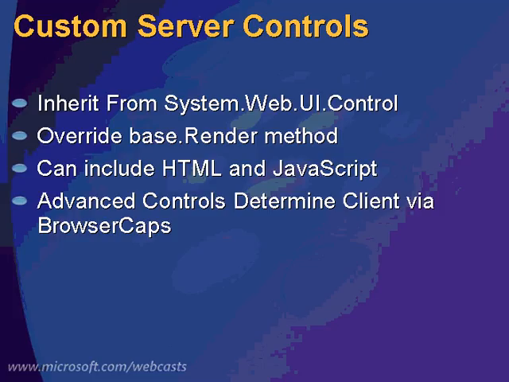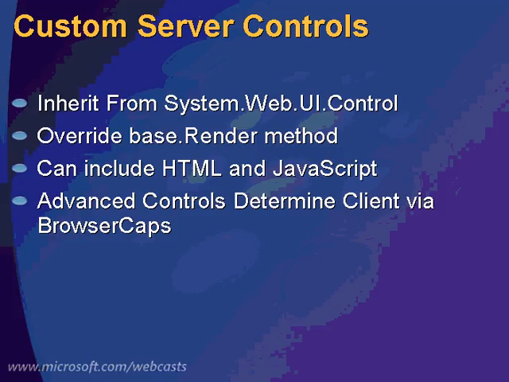So what I can also do is basically the exact same thing, except inheriting from a specific control, I can inherit from the generic control, system.web.ui.control. By inheriting from that control and overriding the render method in the base class, I can create that control and have it do anything that I want to. In other words, I can insert HTML code, or I can have it send back JavaScript code that runs at the client. And that's exactly how server controls work in ASP.NET.